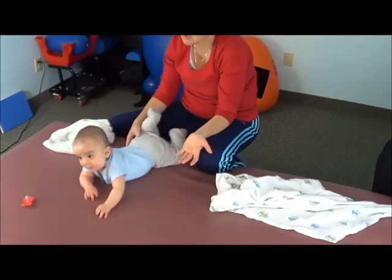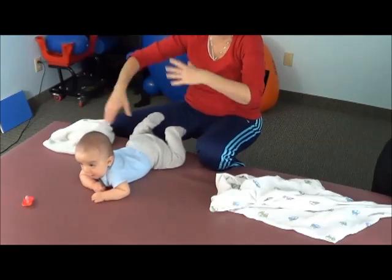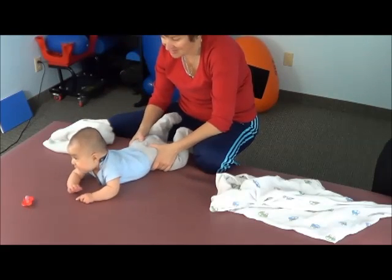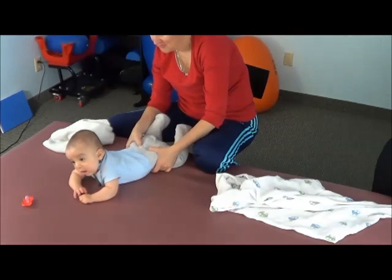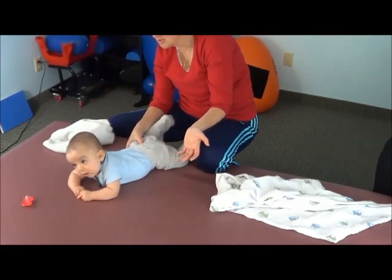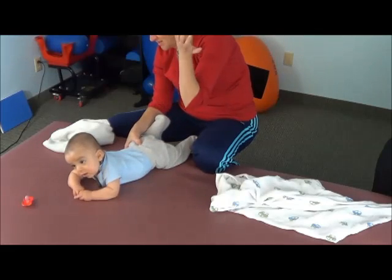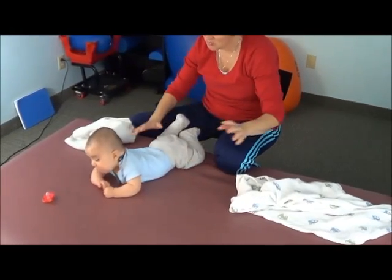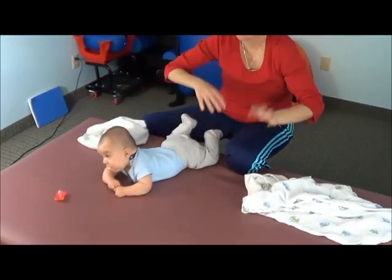But see how the instincts are there? I'm going up, oh, okay, I gotta start working on the crawl thing. He's not ready for it, he's just rolling over, but those are the little things you really start looking for as a practitioner, because there's a big difference between stabilizing and, oh, you know.